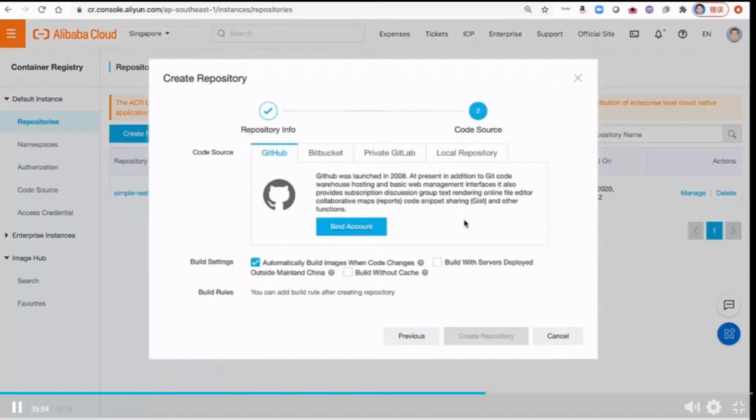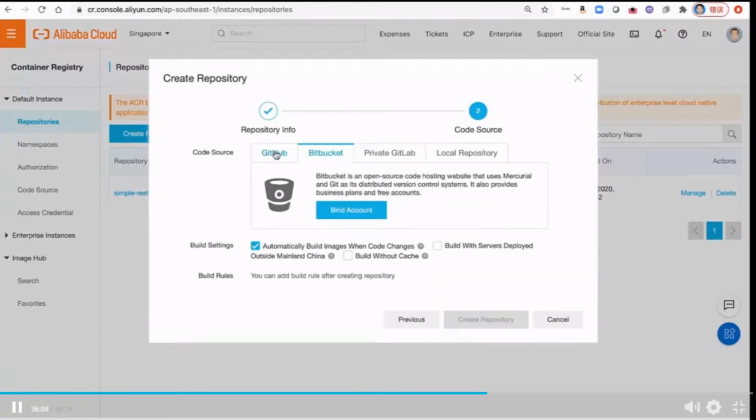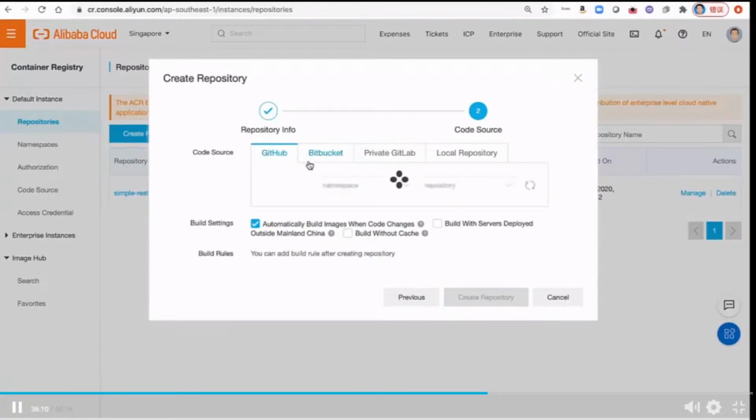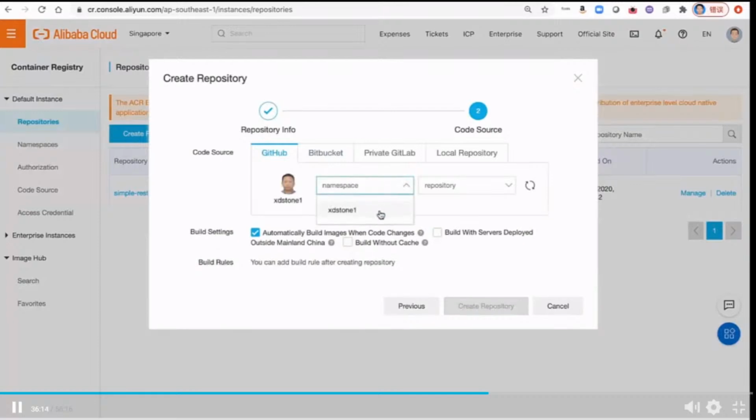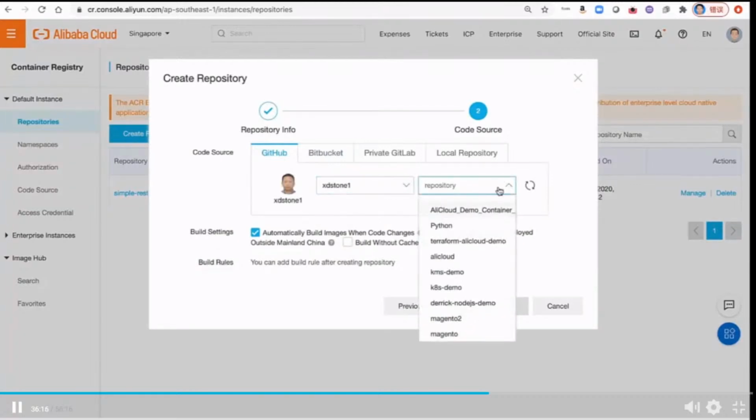And now they are going to ask you if you want to bind a code repository to this image repository, right? So I'm going to go to GitHub and make sure I have a repository. I do have a repository here.